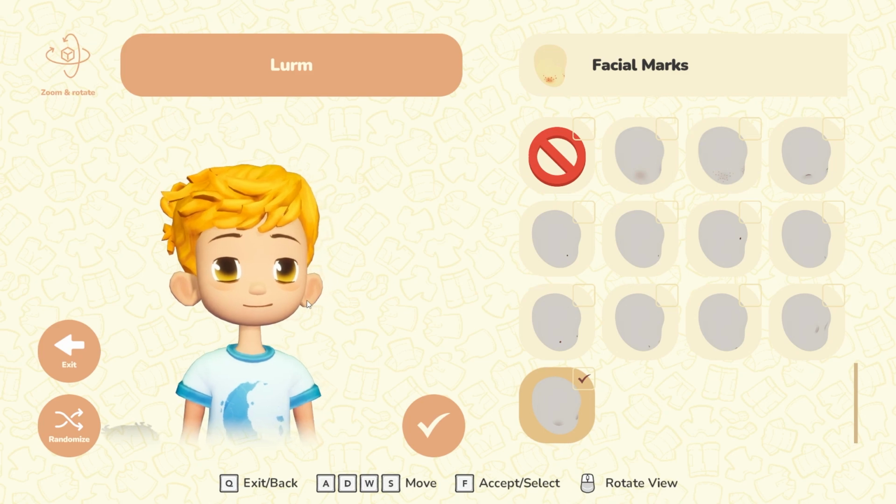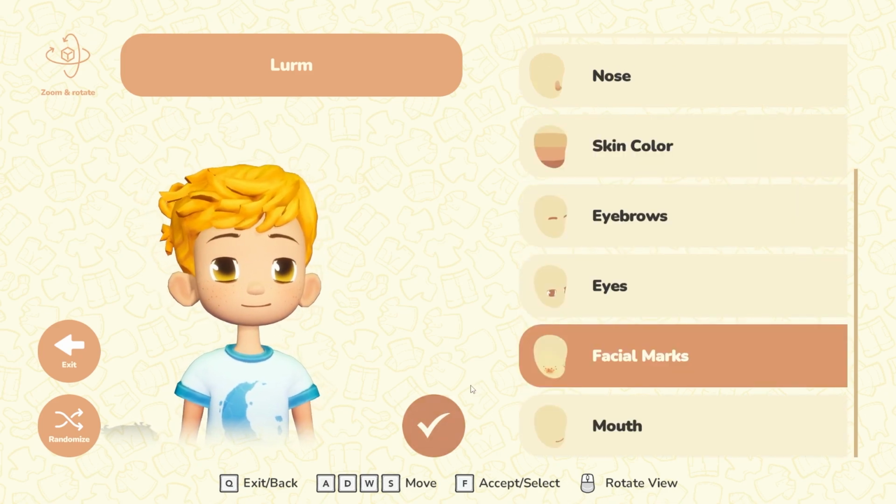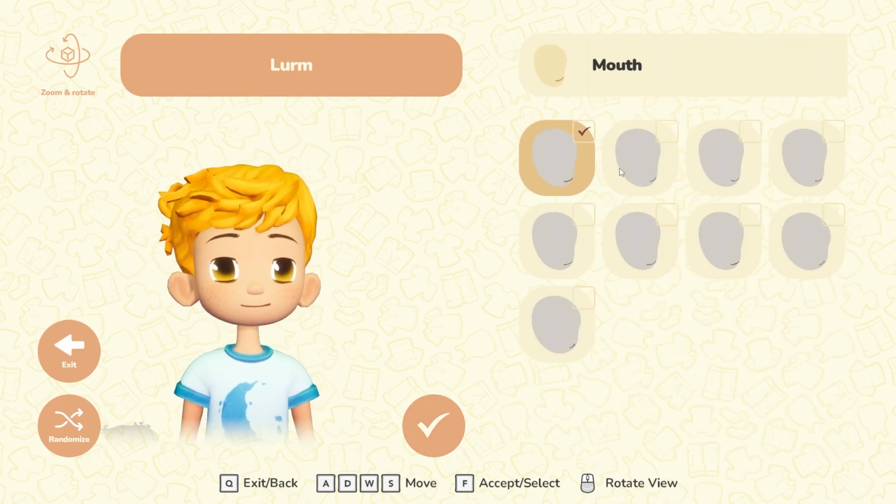I'm trying to decide if it's rings around the eyes or if it's supposed to be something else, but I'm going to put the freckles on. Now, this I feel is one section that they could have probably expanded on a little bit. So this is the mouth.